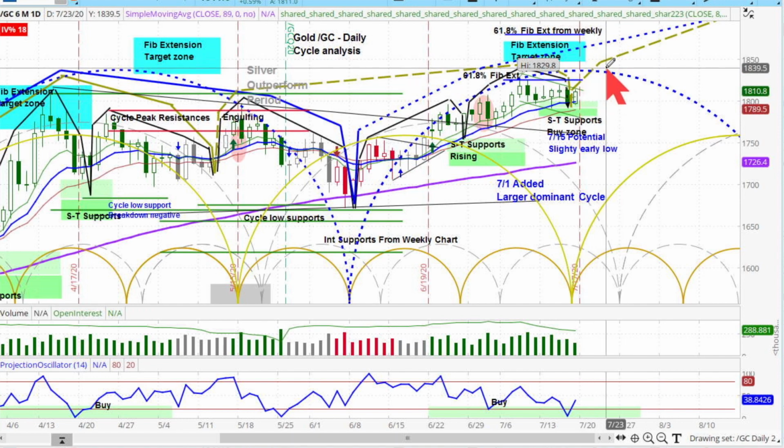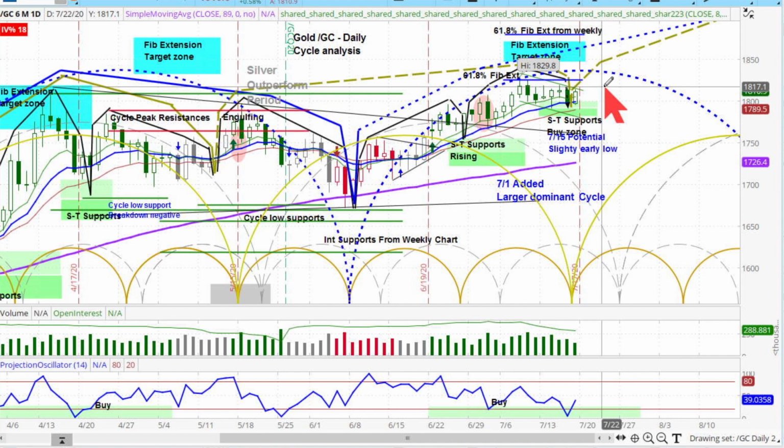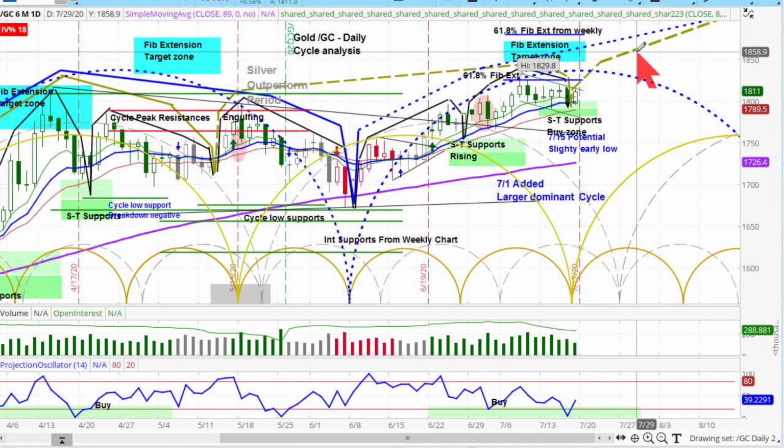The dollar I'm going to show you is also due for a little bit of a bounce. That might keep gold from getting anywhere significantly right now, and then maybe this little silver correction stalls it right here, and then after that they take off together. So you could get a week or so where it kind of just stalls, doesn't really go anywhere, and then begins to move up after that pretty significantly. So we're going to look for the next couple, 3 weeks of targets at 1830 to 1850.